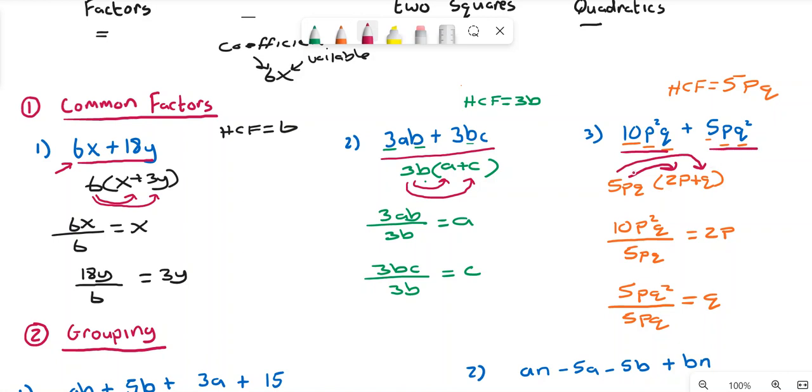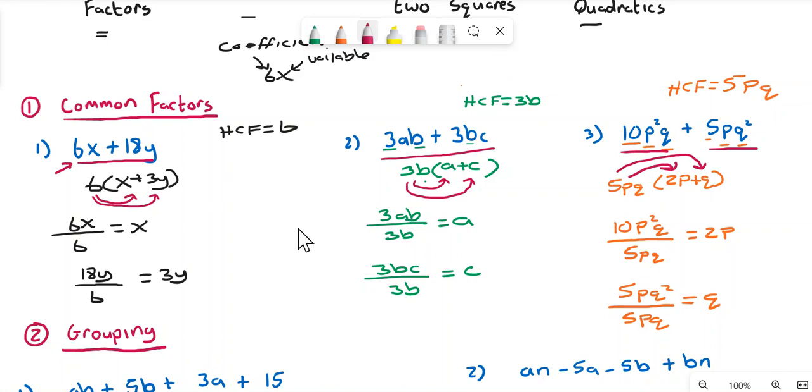So that's the first method of factorizing that you need to know and you need to be comfortable with, and that is factorizing by the common factors method. So you look at the expression, you identify the highest common factor for the expression, you open up brackets, and you put the highest common factor on the outside of the bracket, then you divide each of the terms by the highest common factor to understand the terms that you put on the inside of the bracket, and then you can check to see if it's correct. If I multiply this by this, I should get that. If I multiply this by this, I should get that. So that's the common factors method. So factorizing using the common factors method.